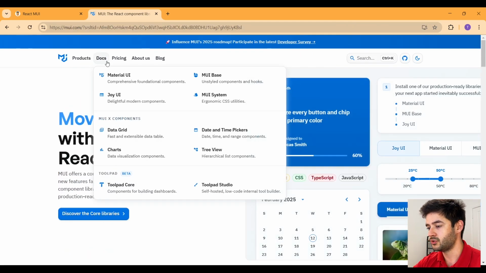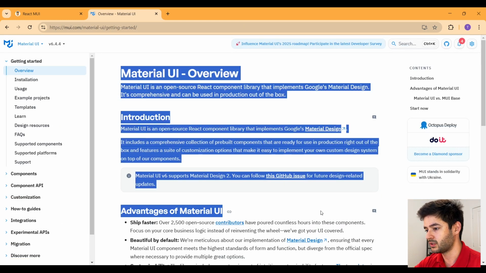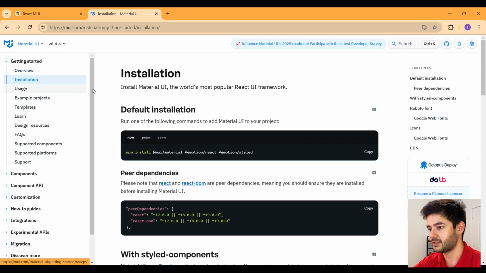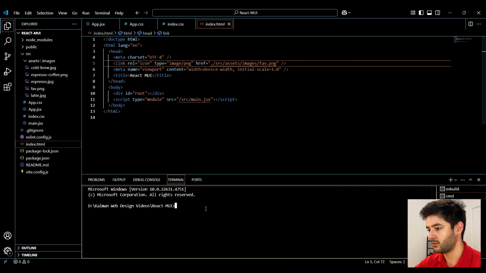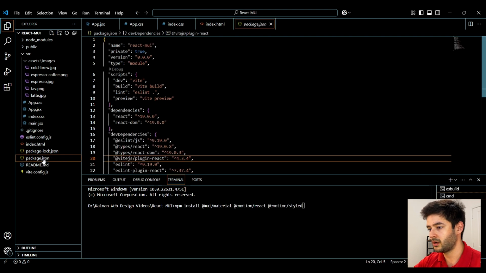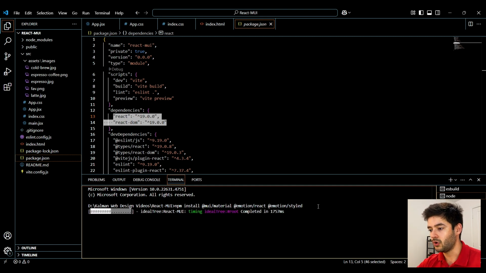And now we're going to navigate to docs, go to Material UI, and it's going to give you guys a basic overview of what's going on here, but we're going to skip past that, go to installation, and we want to copy this first npm statement, go back into VS Code, open a new command prompt, simply paste in this npm statement. And what I'm going to do to show you guys what's going on is go to the package.json, and you guys want to make sure that your React and React DOM dependencies are installed before you run this installation, or it's going to mess everything up. And once you confirm that, go ahead and run this npm statement, and that will install MUI.